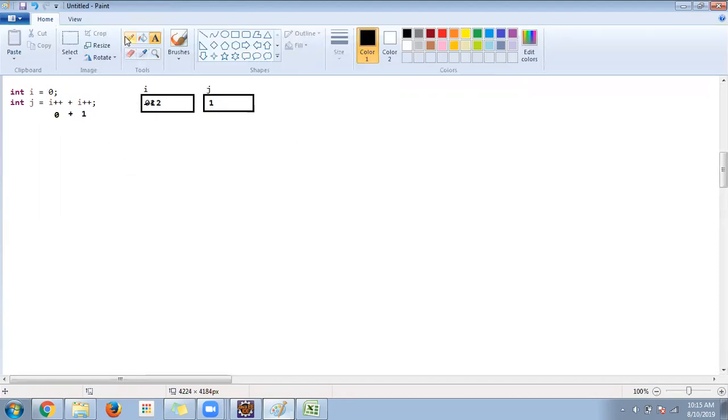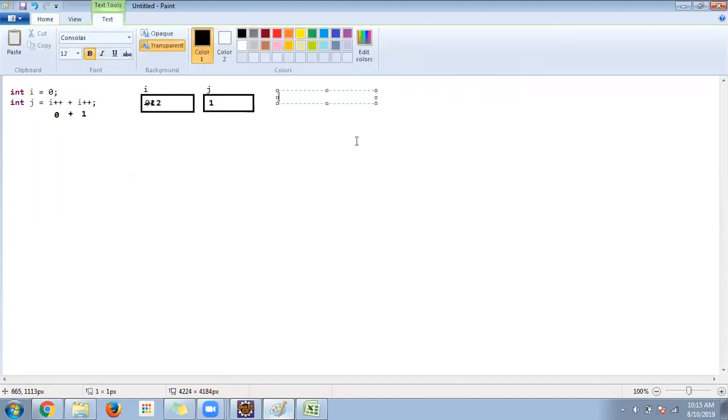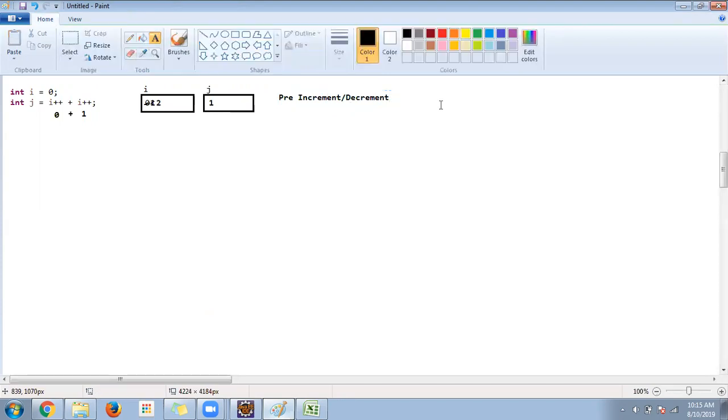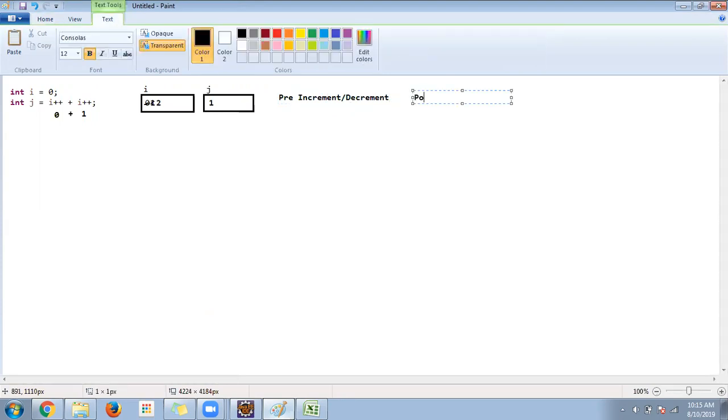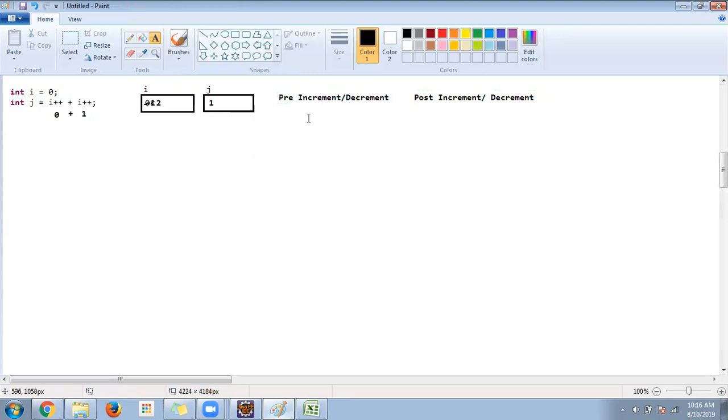Correct? So here there are two concepts. One is pre-increment or decrement. The other one is post-increment or decrement.